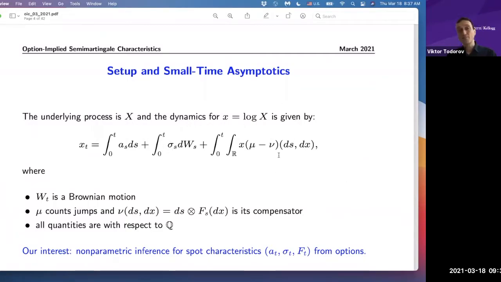And then there's this component here, which is jumps, and which we can't ignore in option data because people's fears put a lot of weight on these jumps. But what I'm going to try to do here is make inference for the spot volatility, sigma t, taking into account the fact that there are these jumps in the stock price. Again, from no arbitrage, we know that sigma t is the true volatility. This is unlike the jumps, where the jump measure can be very far from the true probabilities of jump arrivals. And so I'm going to try to recover the true volatility from the options.